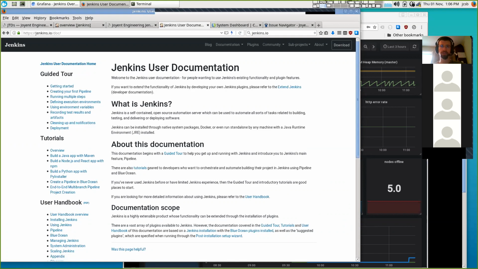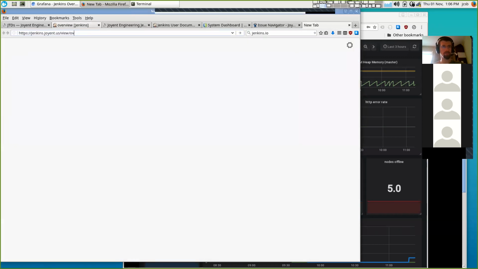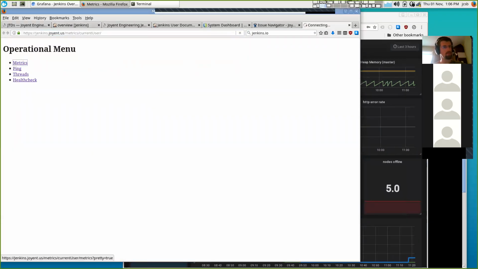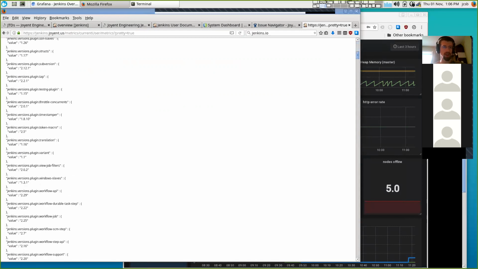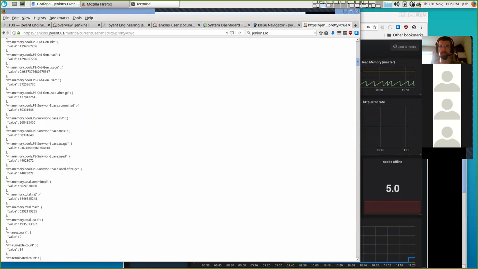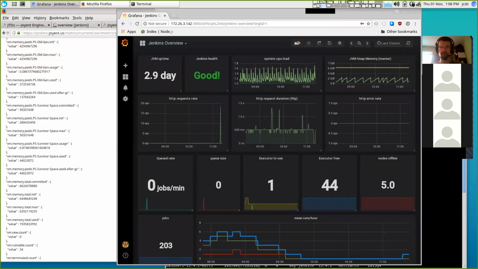So we monitor, so Jenkins exposes a bunch of metrics. This is the giant JSON blob of stuff you can get with things like how many nodes are online and how much memory is being used, etc. So we use that to make a little Grafana dashboard, which says, hey, it's up, and how long it's been up, and things like that. This is good that it is possible, but isn't something we've had to look at too often.